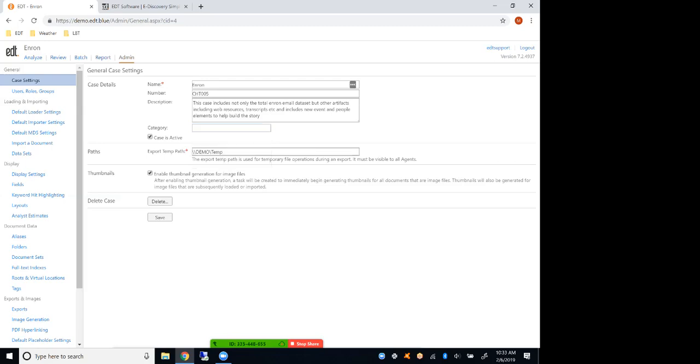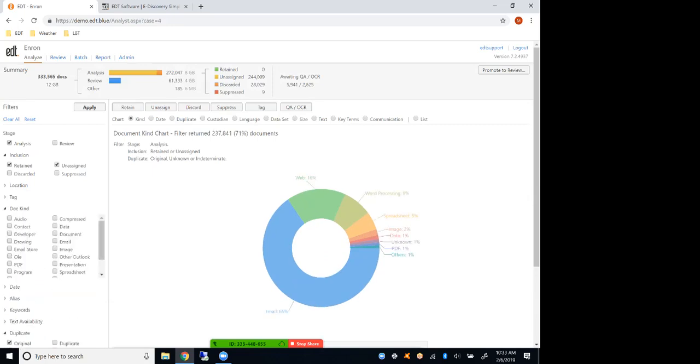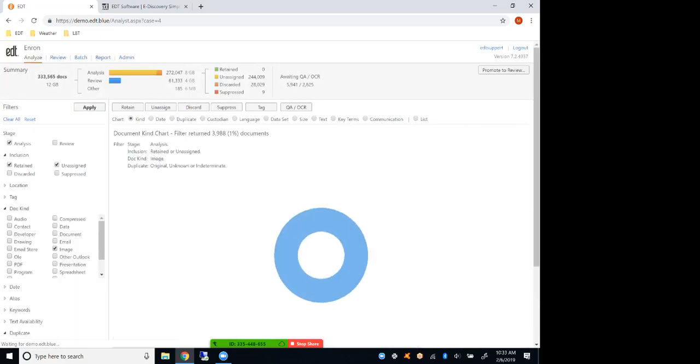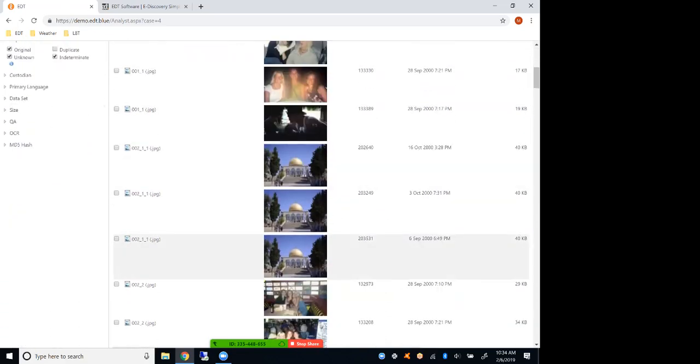You have the ability in our newest version to generate thumbnails for all images. This is available from the analyst side here. So if I go in under Analyze, choose a doc kind of image, and then look at the list, you'll be able to see here just a quick review that these are available.